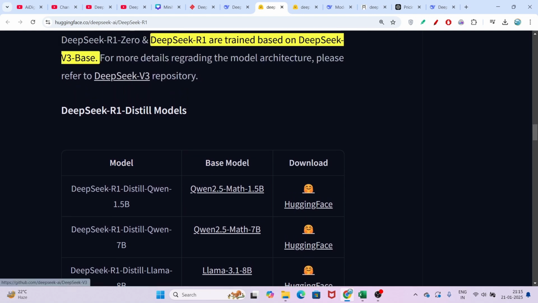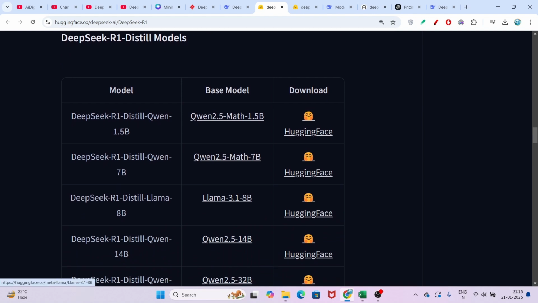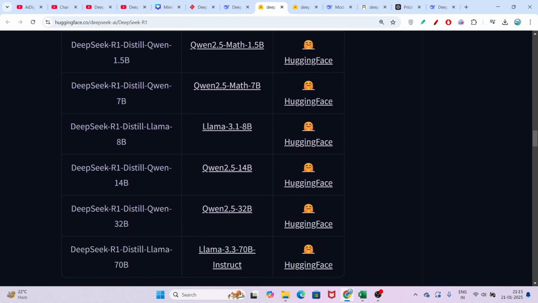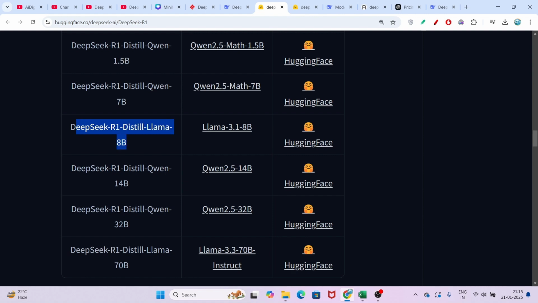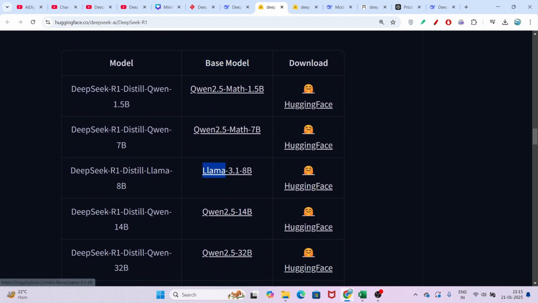So what are the distilled models? Basically, if you go for this Qwen 2.5 7 billion model or this Llama 8 billion model, the accuracy of the answer that you get from this model will be increased if you use the distilled version of this base model. Like what they have written, the base model. Okay, suppose you have used this Llama 3.1 8 billion parameter model to get the output of a question. The accuracy will be increased if you use this Deepseek R1 distilled Llama 8 billion.